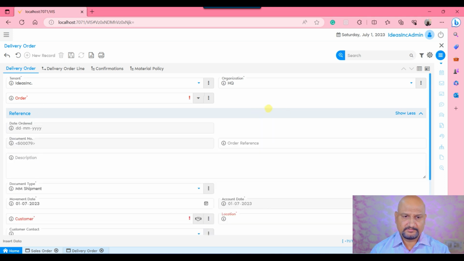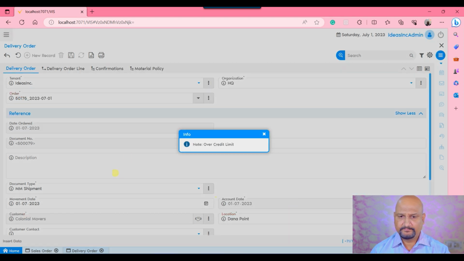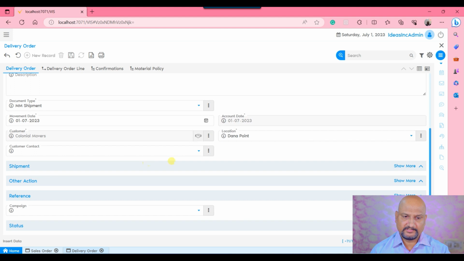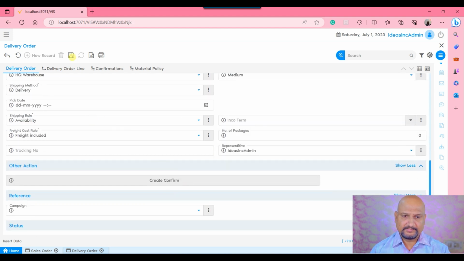Once you mark as new record, I would select here my open order. So my order is this. It says that this customer is over credit limit, so that is fine. I would be able to ignore it, and I would save here.